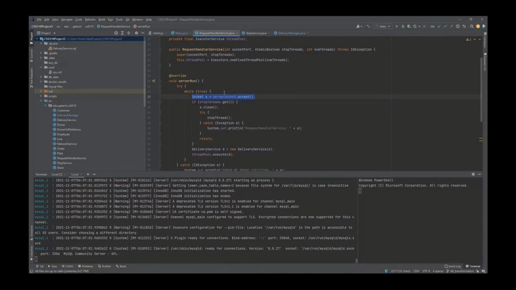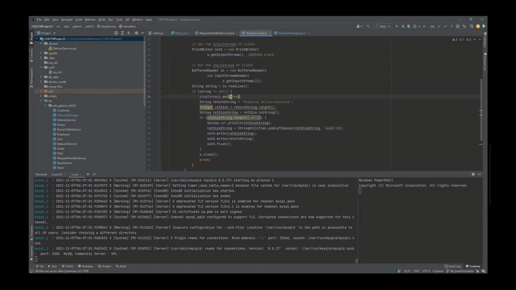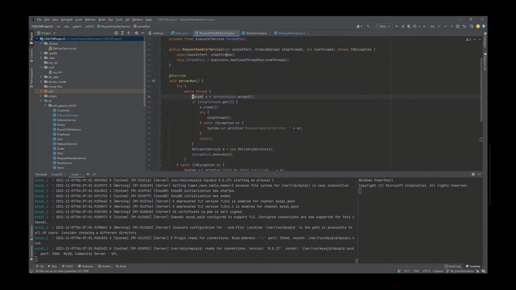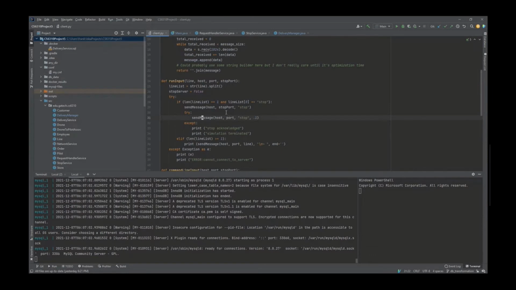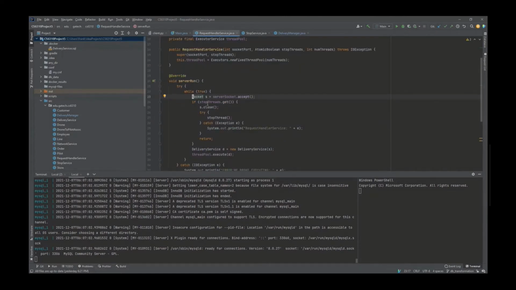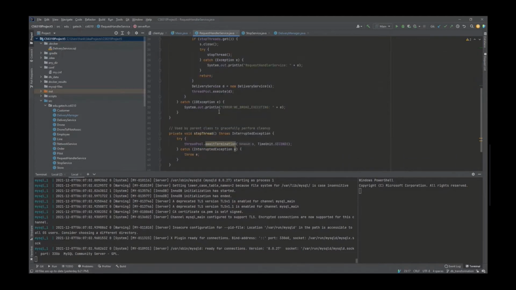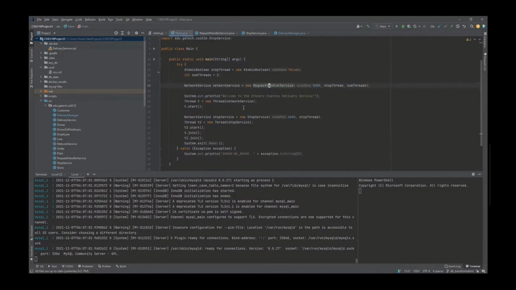Because threads are handling this that aren't the actual server itself, we implemented something special to get stop to work properly. The stop service is listening on its own socket. When it receives a message, it will signal the request handler service using an atomic boolean to stop whenever it gets the next message. To ensure that it does get the next message, the Python client will also send a message to the request handler service after it sends one to the stop service. Then the request handler service will close its own socket and kill the thread pool and return. Stop service will also return. Both will join, and then the system will exit.